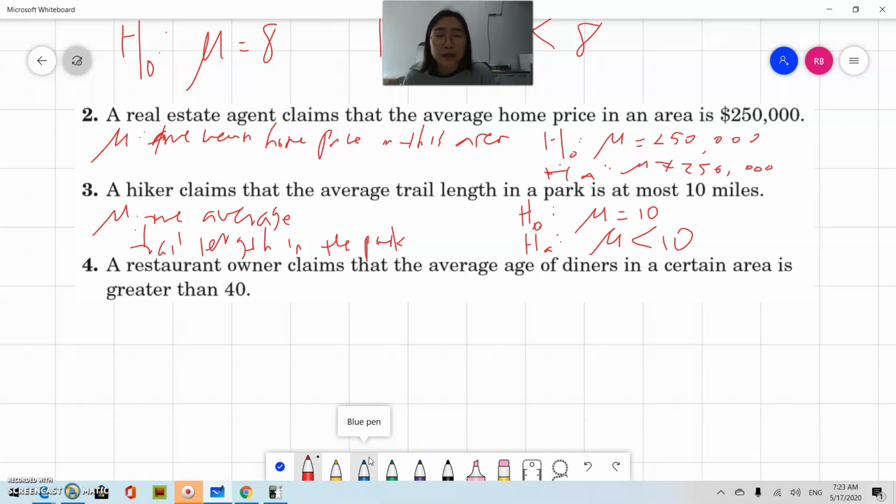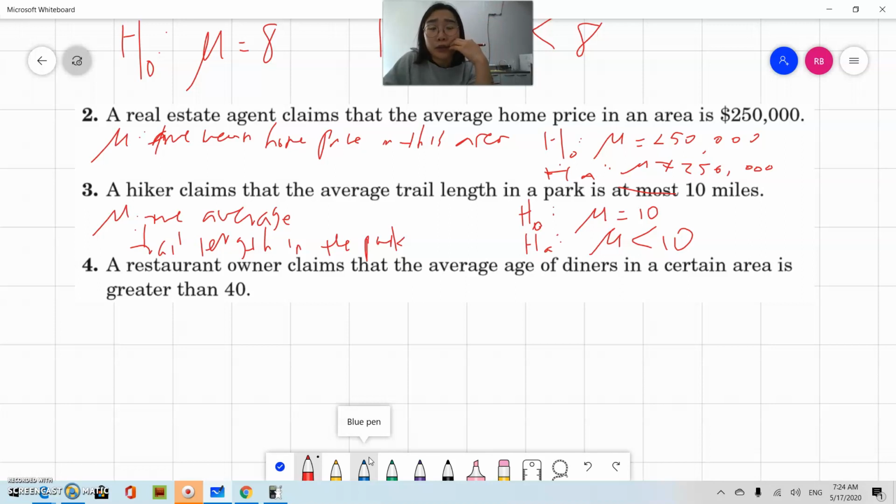This one is actually a little bit tricky because it requires you to use the less than or equal to sign, but we can't actually test less than or equal to because our null hypothesis has to be equal to. That means our alternative hypothesis shouldn't include equal to. So when you are reviewing for the quiz, you're not going to see a problem like this. It will be less than 10 miles. It will be more clear wording so that you know exactly what to do.